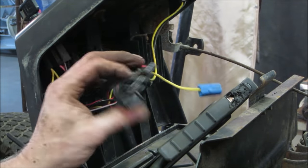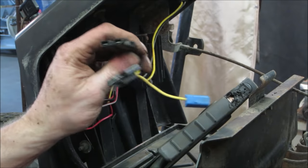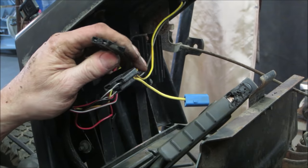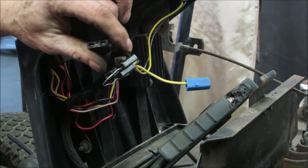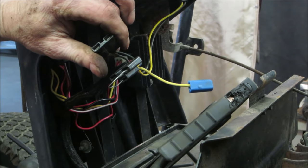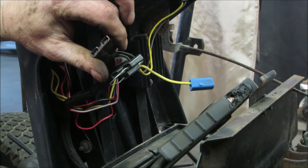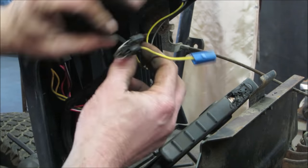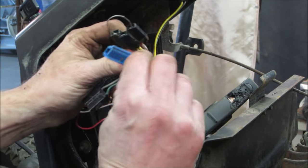This is probably a safety for something else. Probably, I don't know, maybe a kill if the mower deck is on and maybe you should get off the seat. I don't know, but it's along those lines. So that's kind of out of the picture, at least for now. And that's probably what this yellow lead is for.